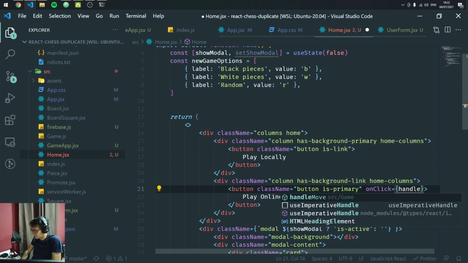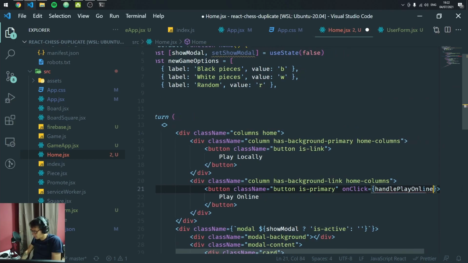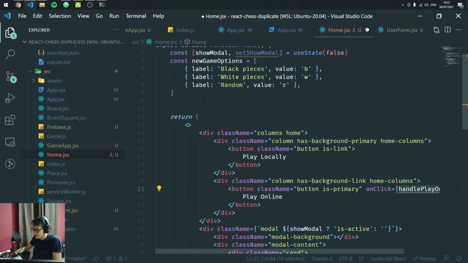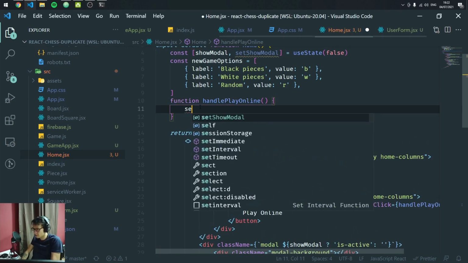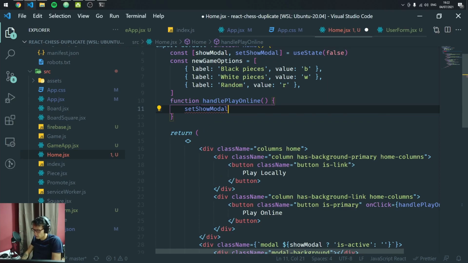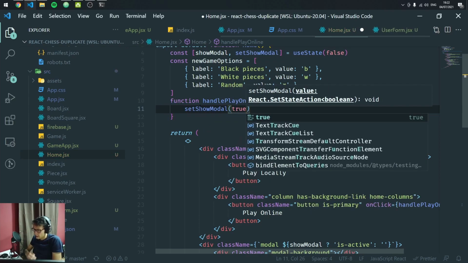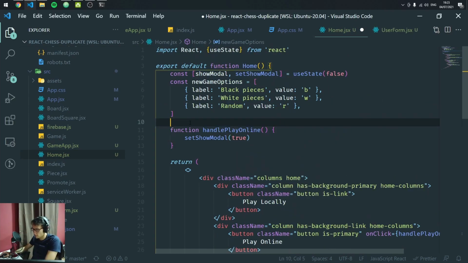Yes, handle play online, whatever. This is the function, and we're going to declare the function. What this function is going to do is just set show model to true, and that should show the model to the user.